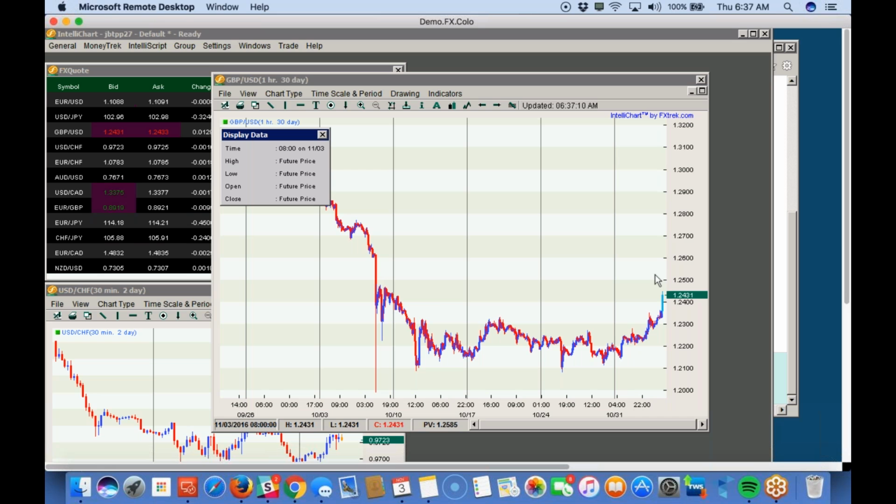But is it ultimately a resistance point? No. As a matter of fact, if this news causes cable to just verticalize through 25, to me 25 becomes a support level, not a resistance level. It completely changes the whole structure of cable. This is how we incorporate the fundamentals with a technical background. We use technicals to gauge the broader distribution of where the buyers and sellers are, but we use the fundamentals to figure out how they're going to change the psychology of the buyers and sellers. I hope that's clear. Any other questions? Thank you.